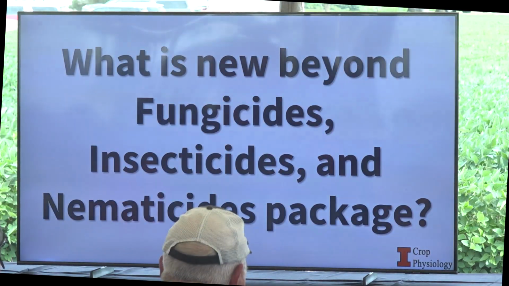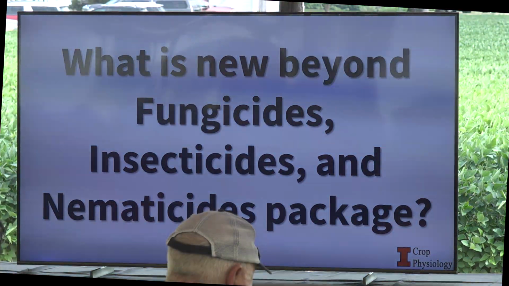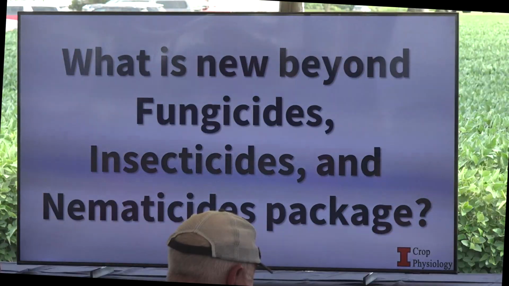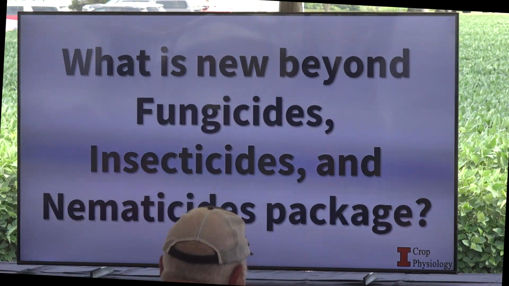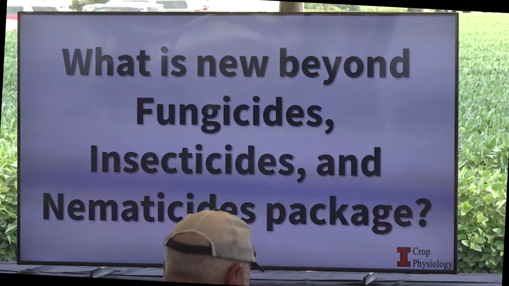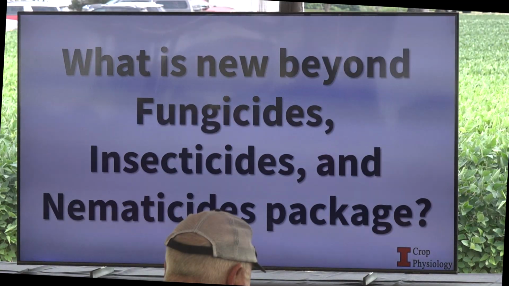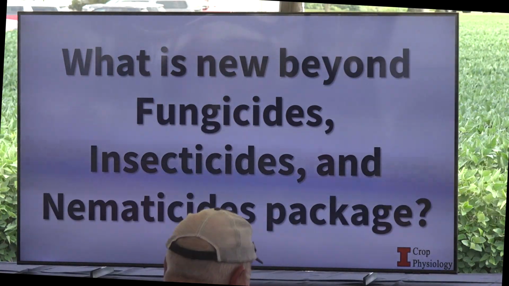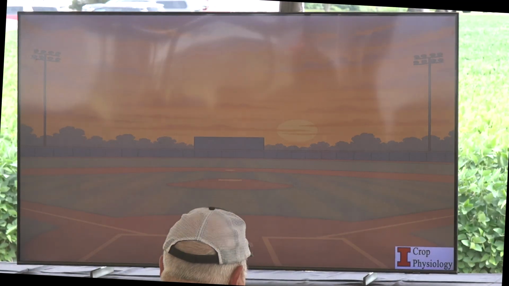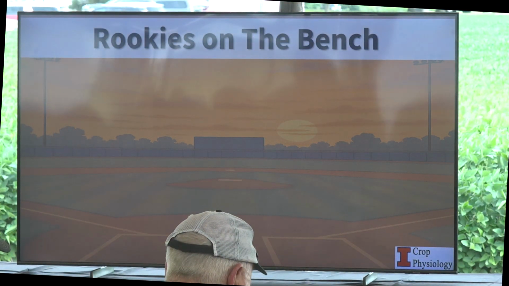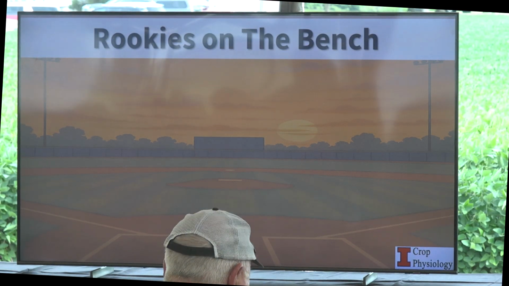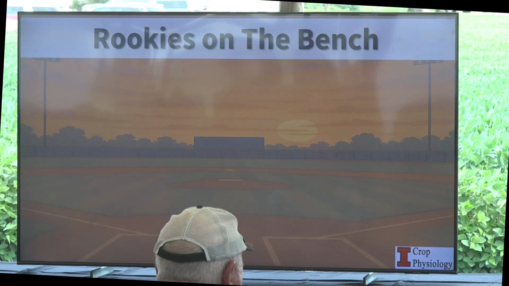And what else do we have aside from these players that we are very familiar with? We have the new players. We have a lot of options already in the market that are the new products. Let's meet this team. Those are, in my analogy, what I call the rookies. They are the rookies on the bench. They are there, very young, very energetic, waiting for the moment to show up in a game.